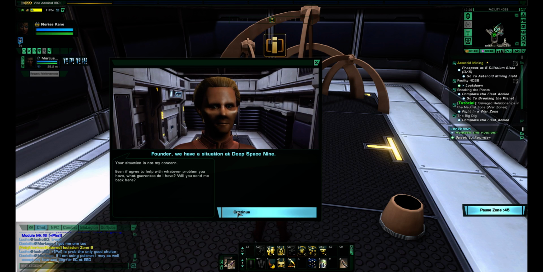Oh, there's a typo there. Look at that. Even if agree to help. Yes, I know, that's from the Founder line of bucket and furniture from IKEA. The new Founder line. Every good founder has to have one of those buckets.